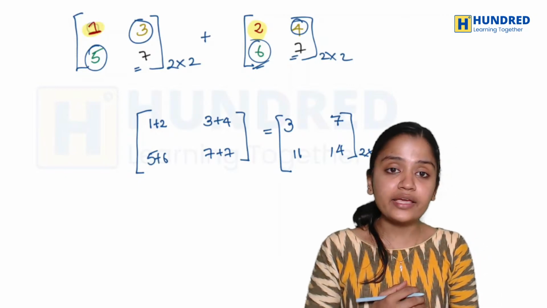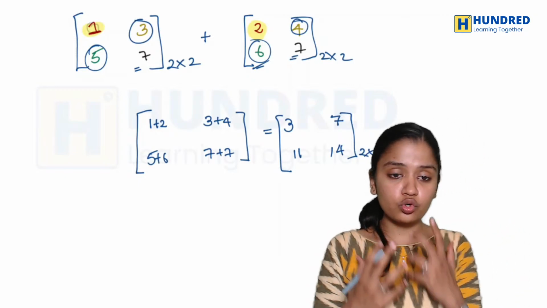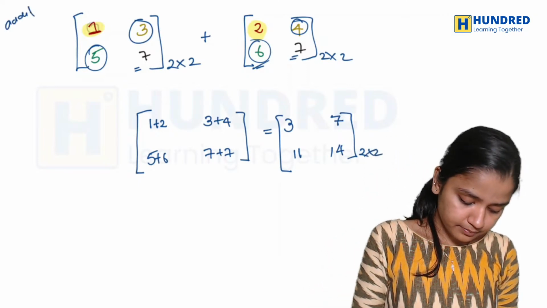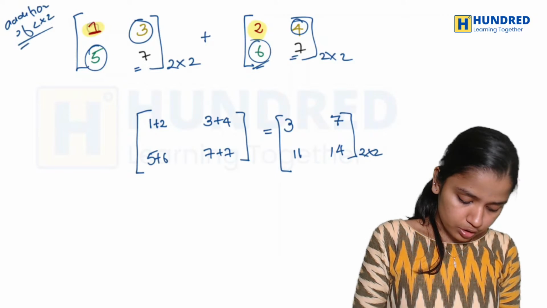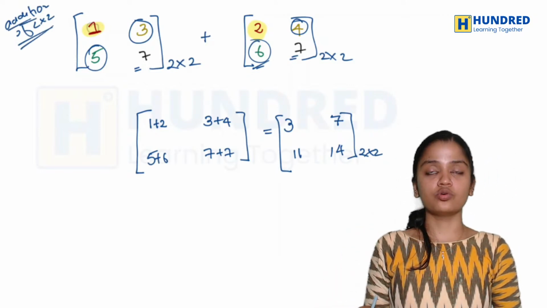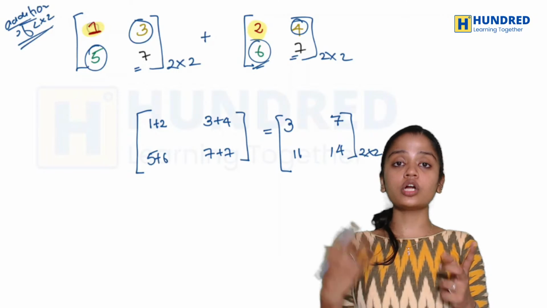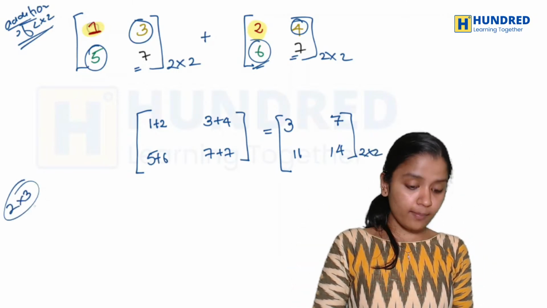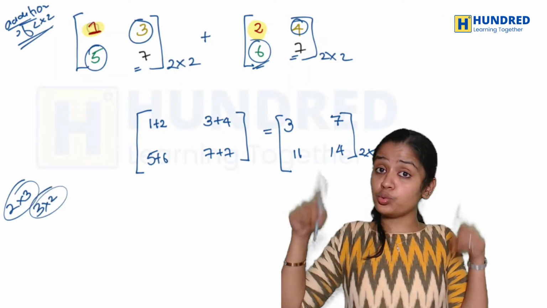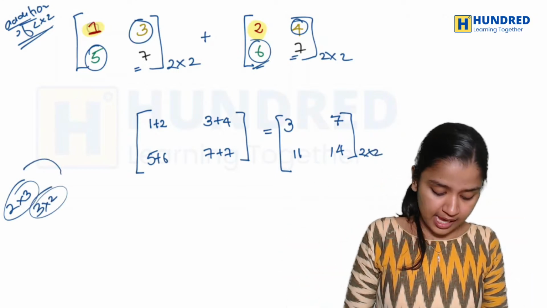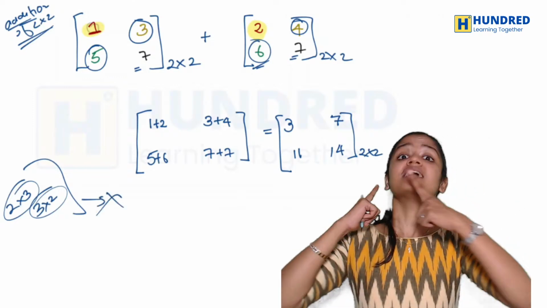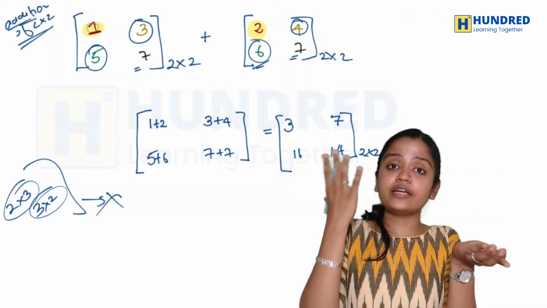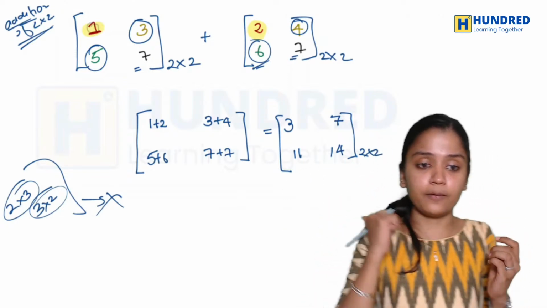Okay. So are you clear with the concept of 2 cross 2 matrix? So this is addition of 2 cross 2. Now let me ask you, you are having a matrix of order 2 cross 3. If you are having a matrix of order 2 cross 3 and one more matrix of order 3 cross 2, can you add it? No. The answer for this is definitely strictly no. You cannot add matrices which are of different orders. Hope you are clear. Okay.